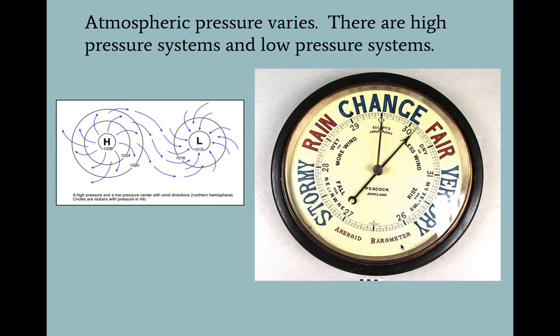So when you have a high pressure area, that air pressure is essentially pushing down. And what happens is the barometer goes up, and we know that there's going to be nice weather. It's going to be dry, it's going to be fair, a nice sunny day. When you have a low pressure system, the barometer goes the other way. That's when you're in for a storm, you're in for a rain.